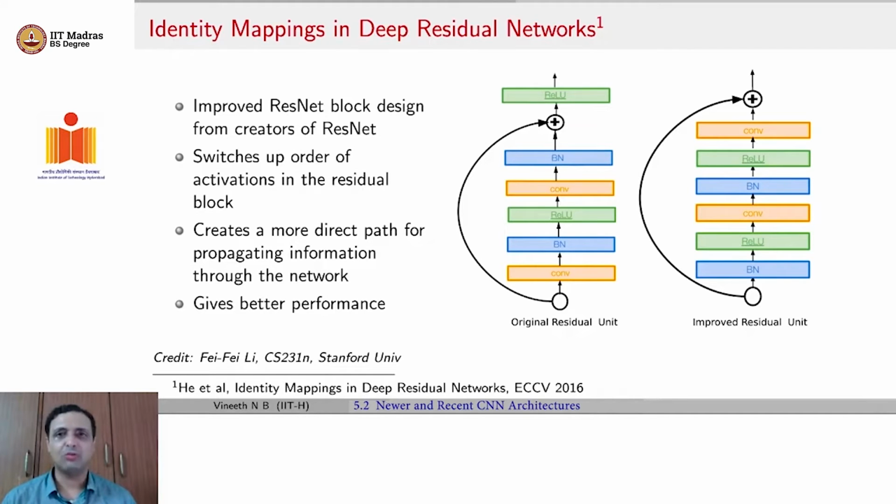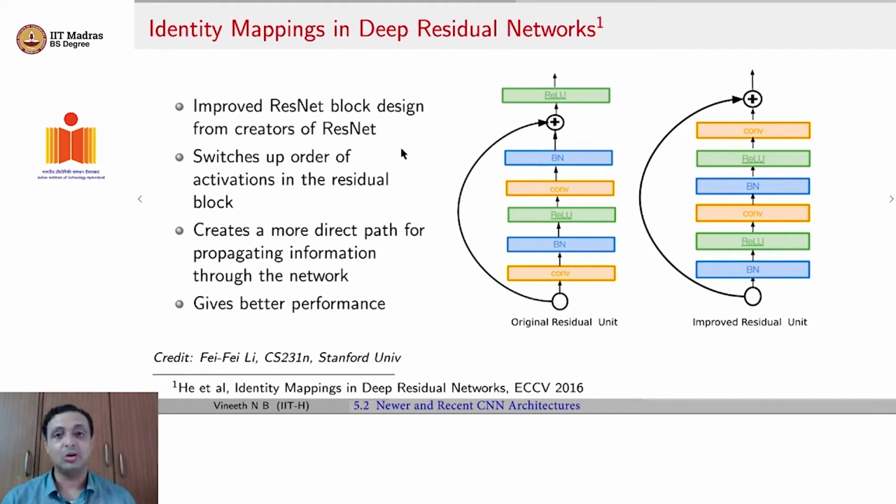One of the earliest works that followed ResNets was a work that tried to understand the importance of the identity mapping in residual networks. As we discussed last class, the identity mapping between residual blocks allows the gradient to flow through a highway during backpropagation. The creators of ResNet improved their design here with this effort, where if you notice the original residual unit, at the end of a residual block, there was a ReLU that was applied on the output of the residual block.